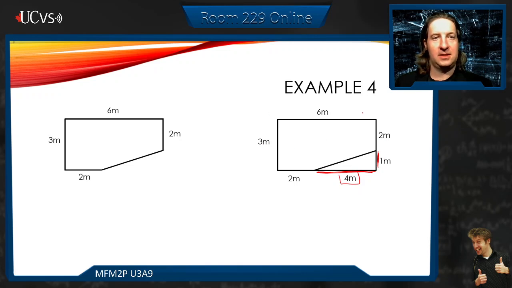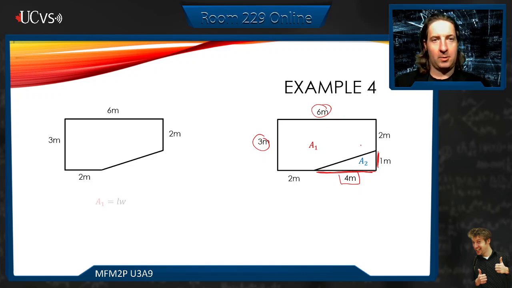These two have to be the same. The lengths and the widths have to be the same. So really, I have a larger rectangle that's 6 by 3. Subtract this smaller triangle that's 4 by 1. So to find my total area, I'm just going to take A1, the bigger one, and subtract A2.